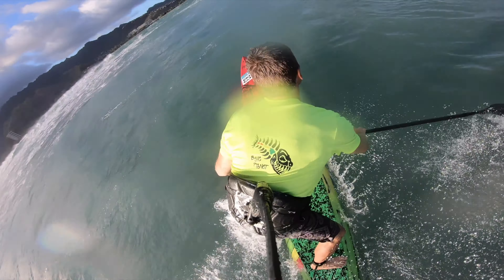Here we're waiting for a set. Jeff Chang has the 14 by 30 Bump Rider Wide and I am on the 14 by 28 Bump Rider. The Bump Rider is a great board for surfing because it has a high-volume nose and a nice amount of rocker — it's basically made for downwinders but it also works really well in the surf because of that extra rocker compared to a flat water race board, and it also has nice surfy rails, a little bit thinner than a lot of flat water boards.